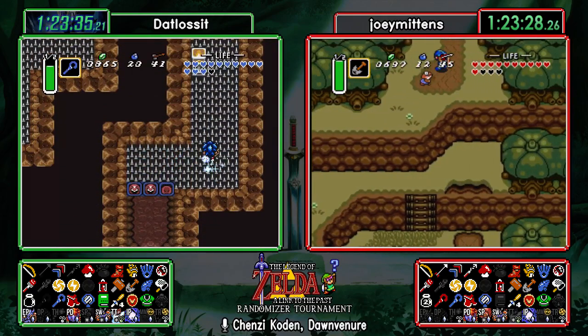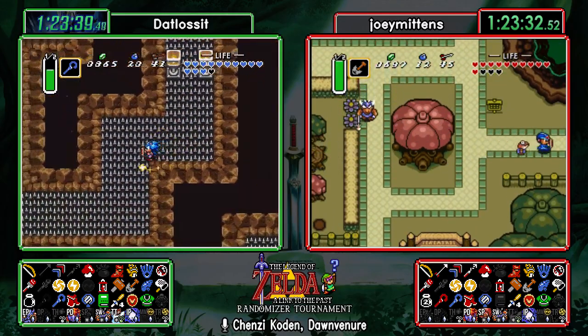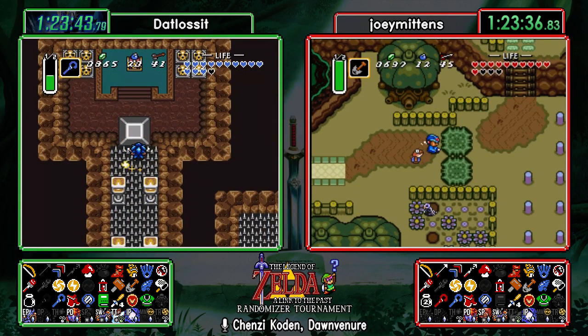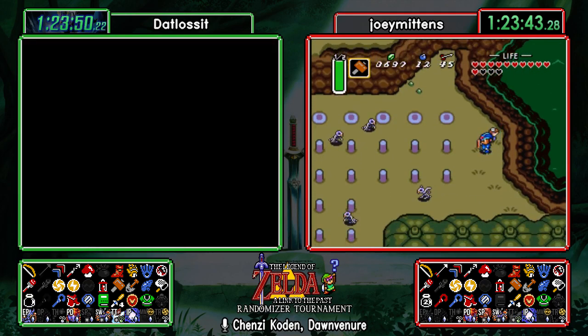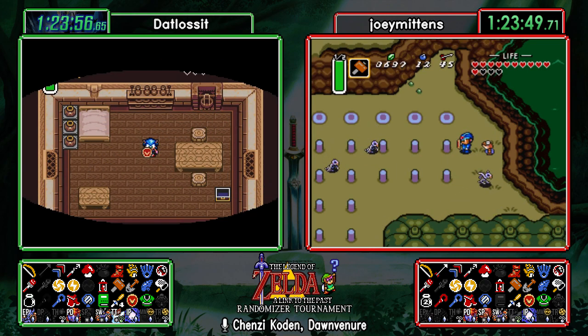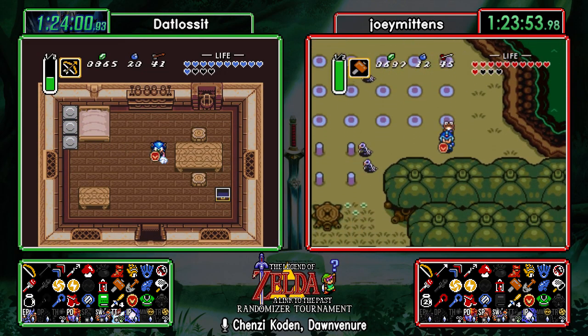Datlossit finally going into Spike Cave to get his hook shot. I imagine he'll take out quite a bit of frustration on this chest here. Yep, a couple of slashes there. Meanwhile, Joey's going to go do the side quests over for turning in the blacksmith and the hammer pegs.